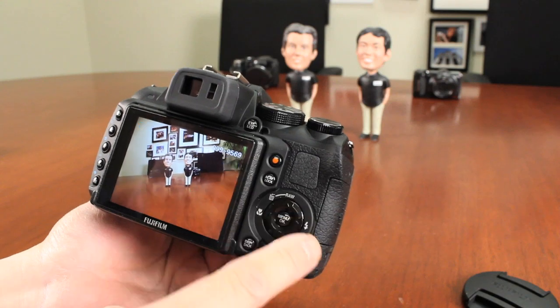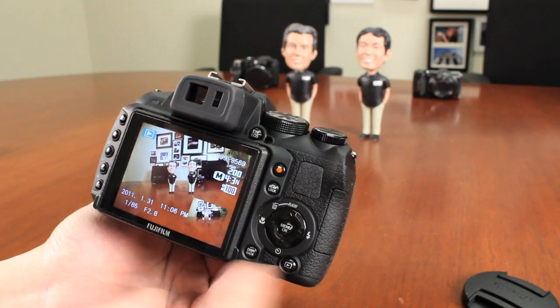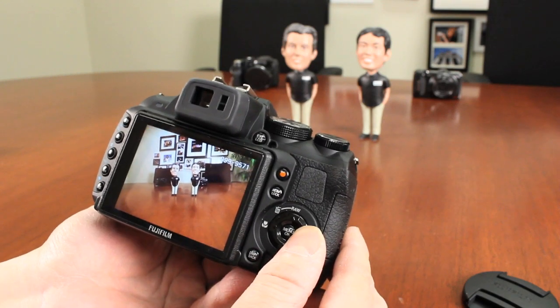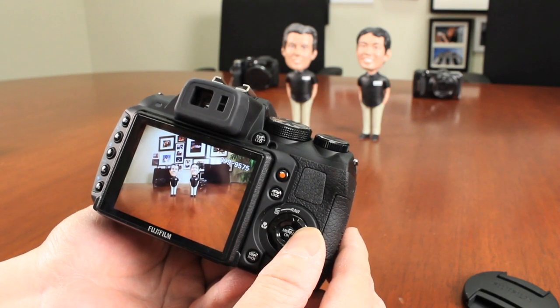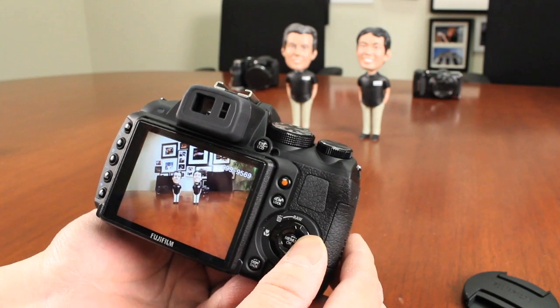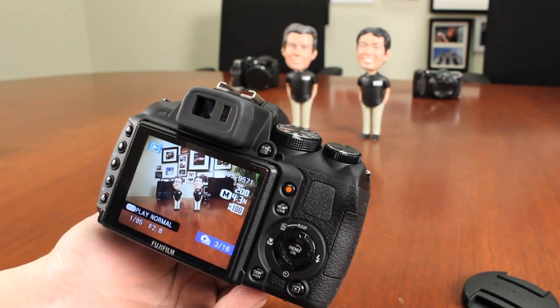So if I push the camera to the next picture, it's not going to really show the next shot unless I push down. And now I can navigate through all 16 different shots. Again, you don't see much action because I'm taking a picture of a still subject. Anyways, that's just a quick look at the continuous shooting mode.